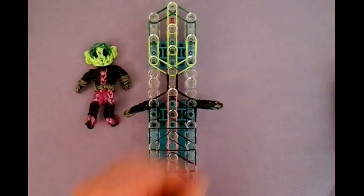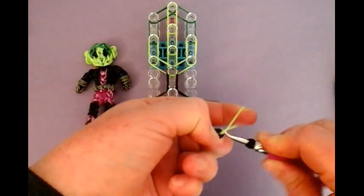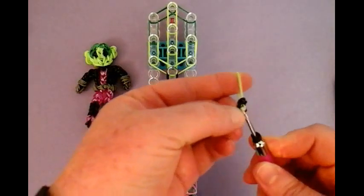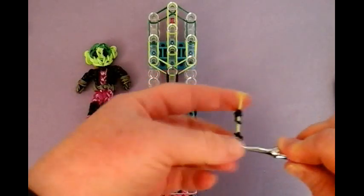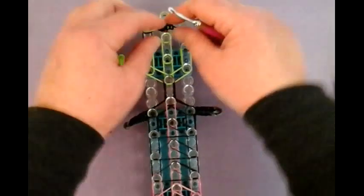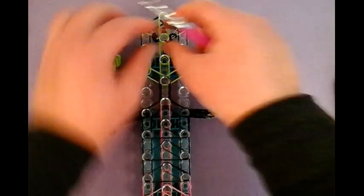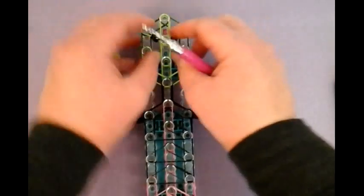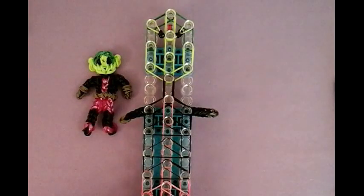And then you need a lighter shade of the green. Slide them on there. And we're going to place it on these top pins. Separate the eyes and bring it down so it lays like that. Okay, just like that.